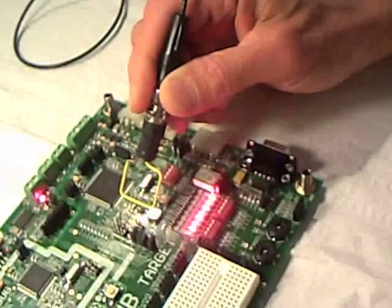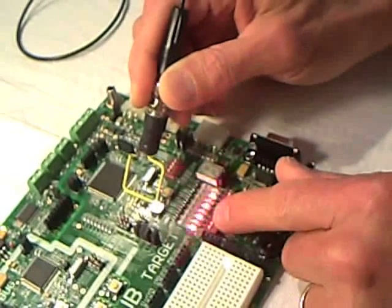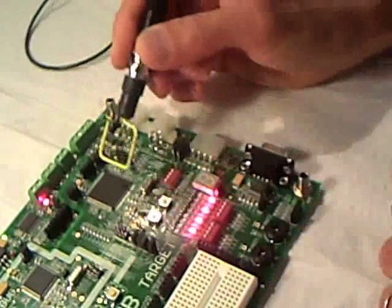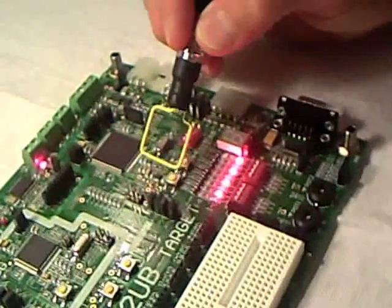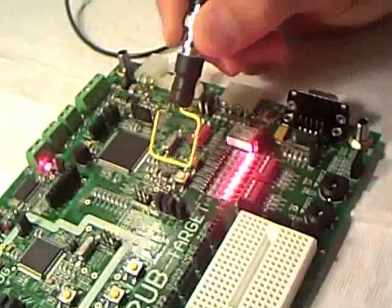I'm going to come right down into here. It's resetting the board every time the pulse generator pulses. I've got it set about one pulse per second now — it'll go a lot faster than that. Let's try that again. Reset. Notice that if I reverse the loop, it does not reset — only with this polarity.